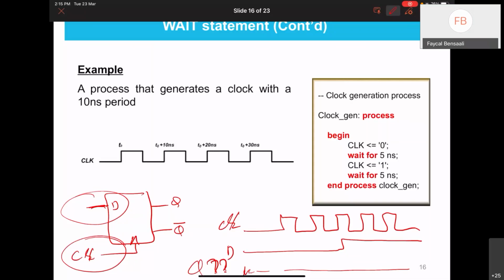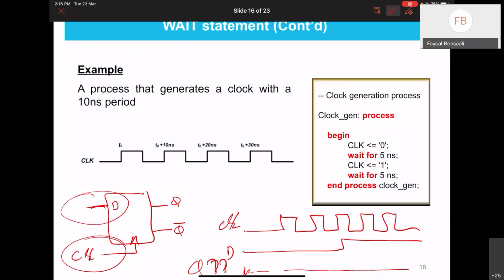How do we test it? We need to write a test bench, or you can use, as you did in the lab, the waveforms. So now we are talking about how to write a test bench. To write the test bench, I need to provide inputs. The simulator will take this test bench, the inputs defined in my test bench, and it will apply them to the VHDL code that you wrote. And then it will provide the outputs based on what you wrote.